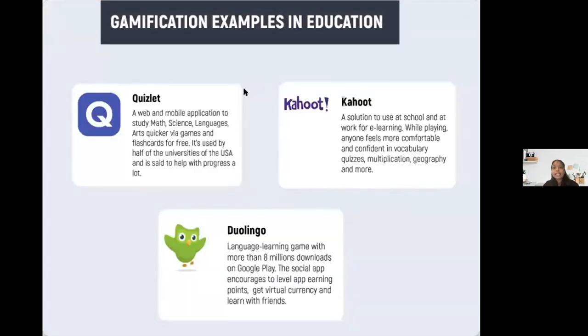And these are some examples of gamification apps that are used in education. These that I'm talking about today, I have used personally in the classroom. If you are familiar with them, you can give me a thumbs up and let me know. If not, I'll just run through a little bit and talk about why they work well in the setting. So the three I'm looking at today are Quizlet, Kahoot, and Duolingo.